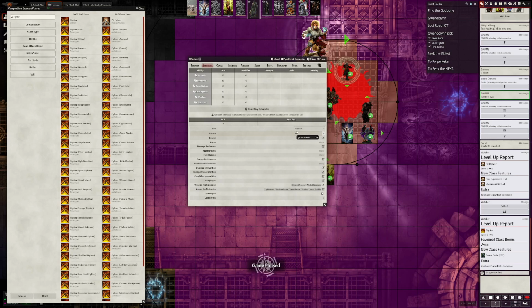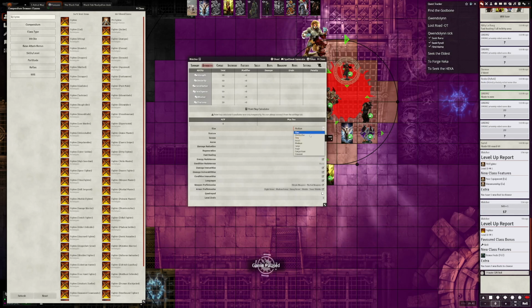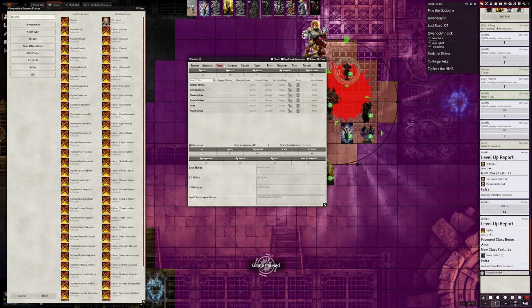including the size of your token. So if you did something that made you grow taller or changed you from medium to large, you could simply click on this and it would make the actor grow so that it's easier for you to be proportionate to the map that you're on.